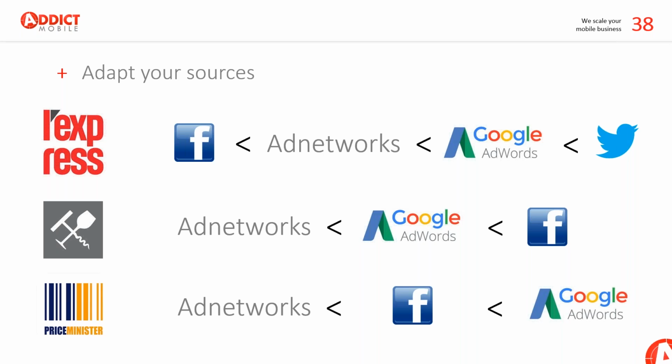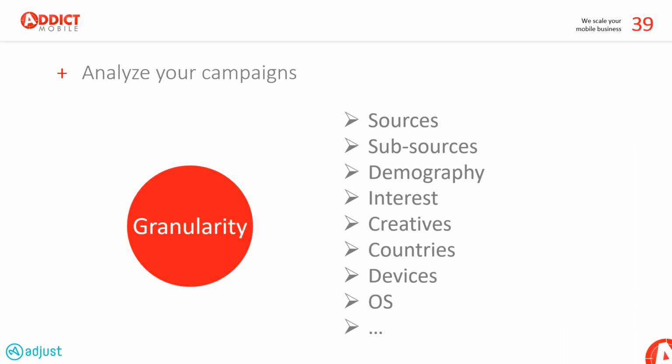Basically, the main rule for user acquisition is to go into the granularity of the performance, for example, per country, per application, per source, but also on subsources based on demography, interest, per creative, and so on. Sometimes you will have good performance in one country on one OS and bad performance in another country. So if you analyze everything overall, maybe your user acquisition is not profitable. But if you dig into the details and focus on specific countries, creatives, OS, and sources, maybe you can be profitable. So I will give you some examples.